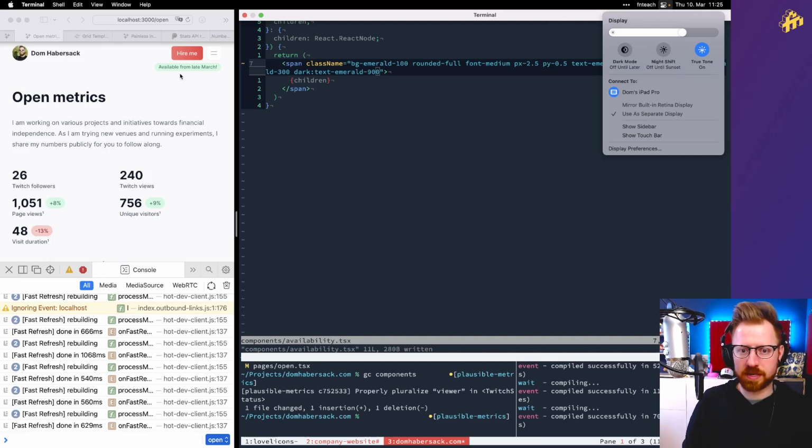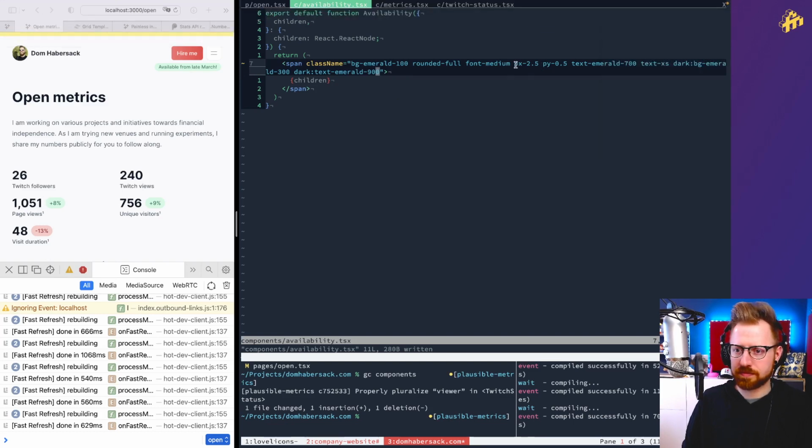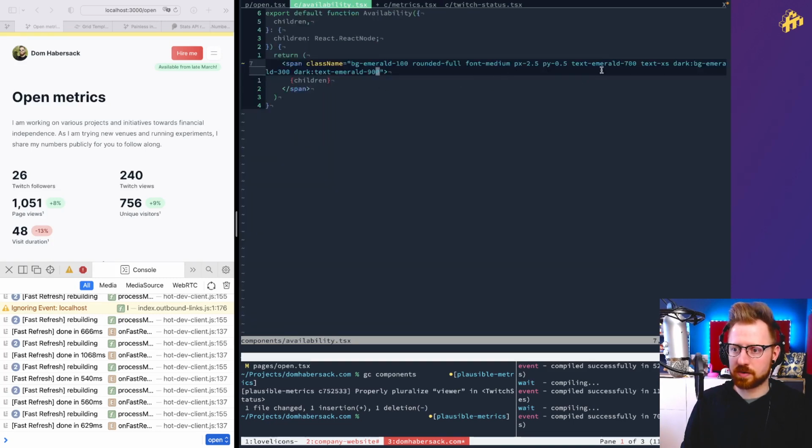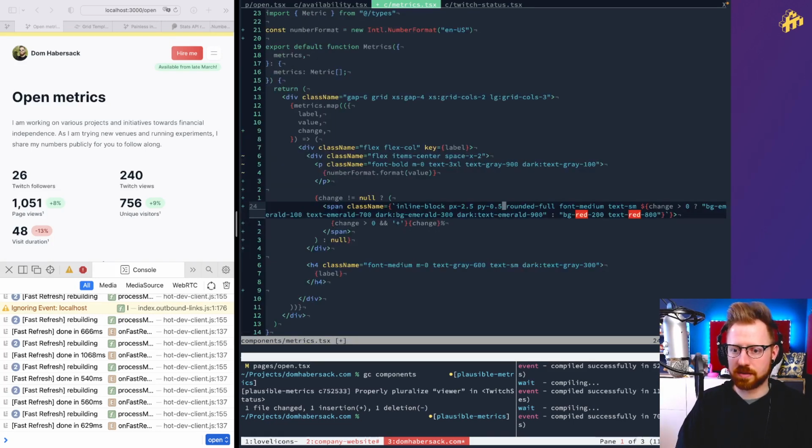Now though, with this being a narrow pill, you are px 2.5, py 0.5. Let's do that here as well. So 0.5 here, and if that text size is good enough for that up there, we are also going to go text XS on the, where is it?